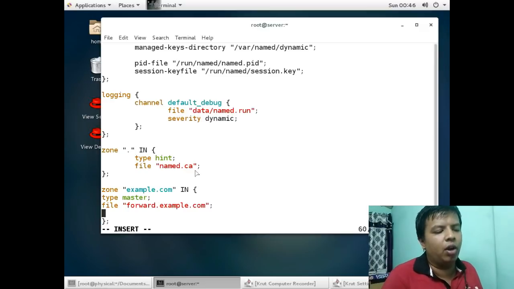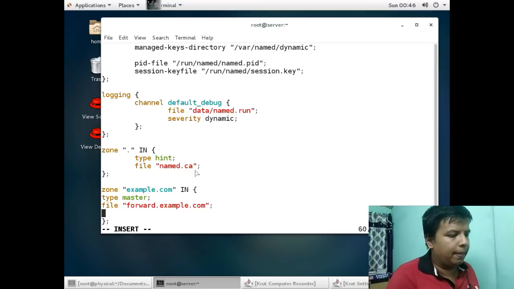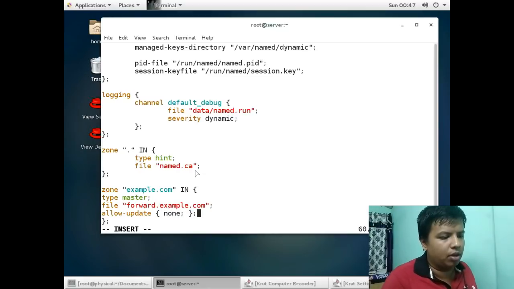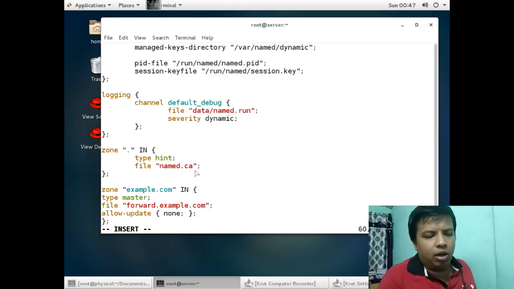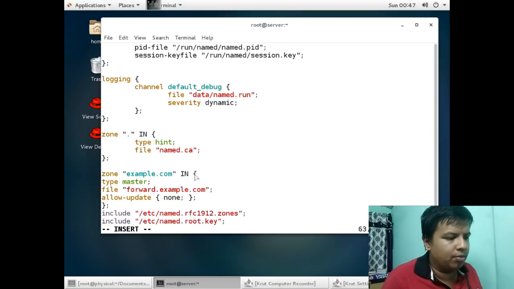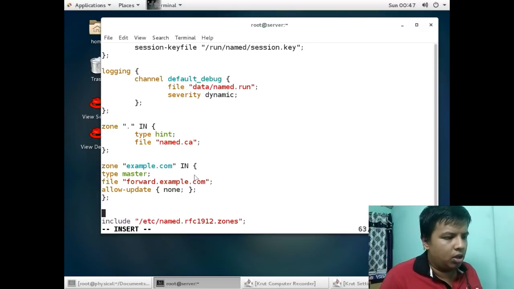We'll create this file in /var/named, and then we have to give allow-update { none; }; with a semicolon, and after the curly braces a semicolon. Make sure that you match my syntax.